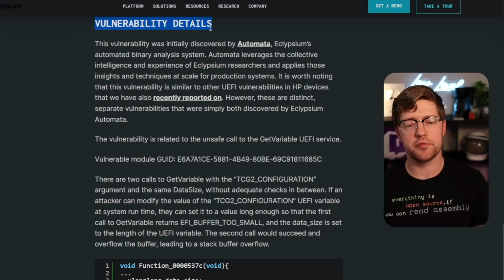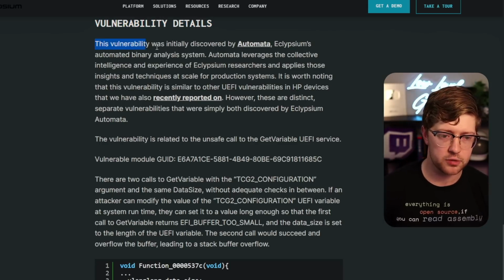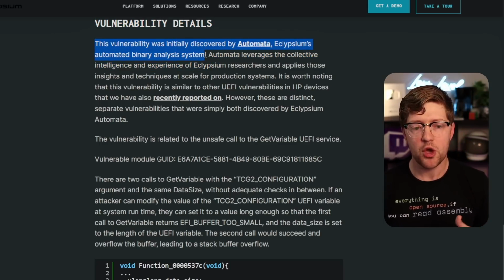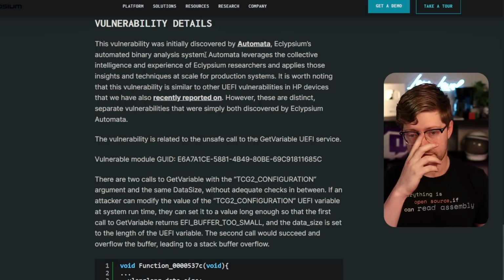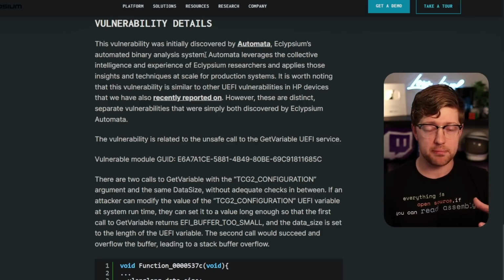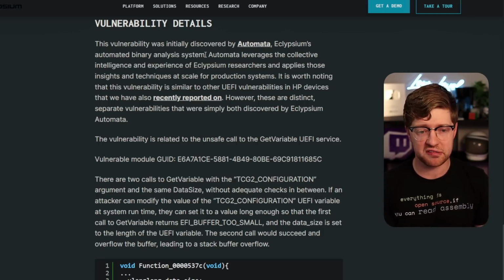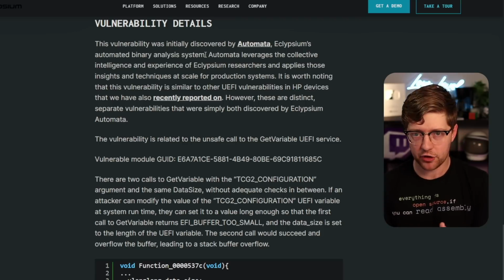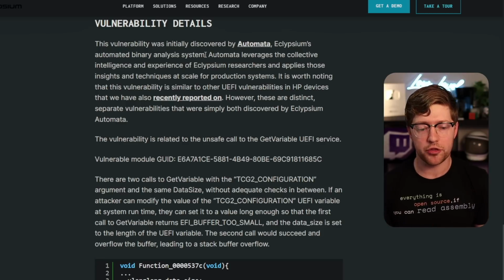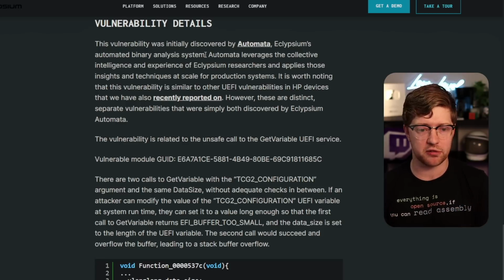It's actually insane. The nature of the vulnerability is actually fairly simple. So the vulnerability was discovered by Automata. It's this company's automated binary analysis system, which, if you don't know how vulnerability research works, you kind of have two ways you can do it. You can do either dynamic analysis, where you run the thing and find bugs in it by putting bad data into it through fuzzing, or static analysis, where you just have the code and you analyze the code and find all the code paths that it could go down and find code paths that are inherently vulnerable through the use of unsafe functions like memcopy or strcpy, for example, right?